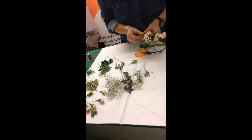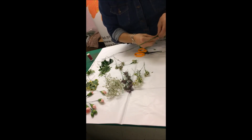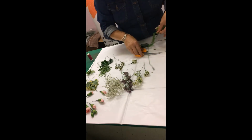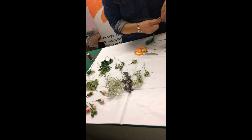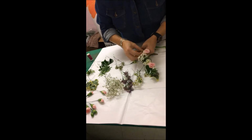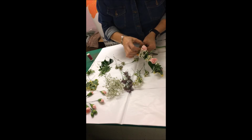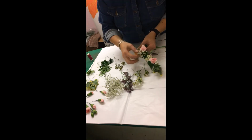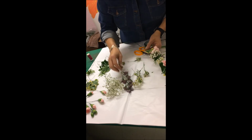Variegated, I think. Taping it down. And then you can move them around because they're wired. That's the beauty of wired. We can fiddle with them, play with them, tweak them.